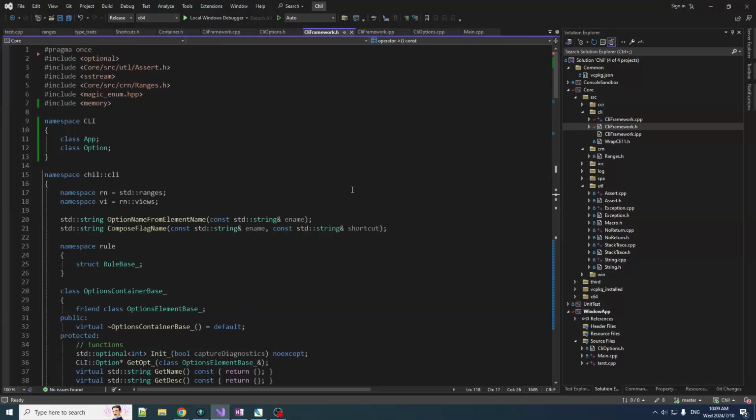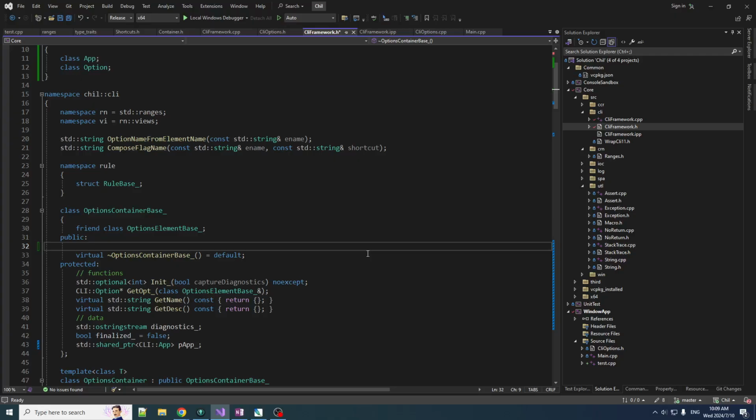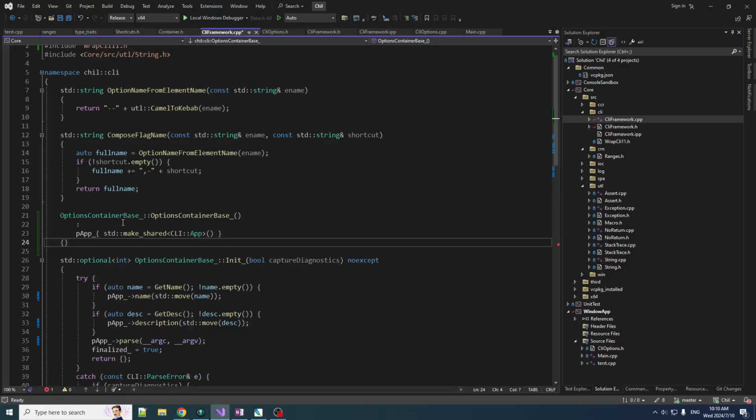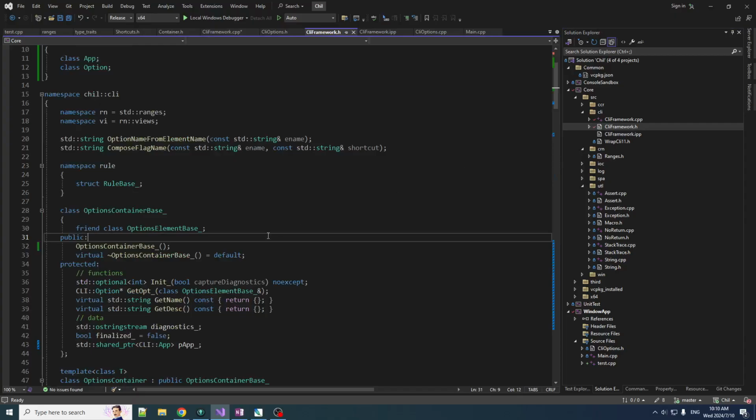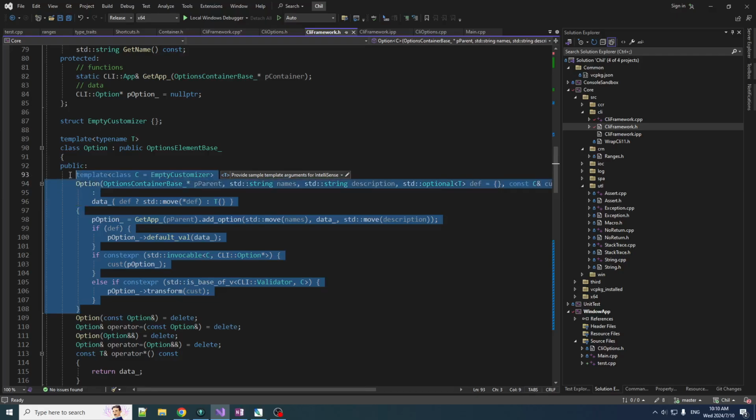Actually, I realized there's something I missed here. So before, when we had the app directly embedded in here, the default constructor was just doing the stuff automatically. But now we gotta add some sauce. So we gotta add our own customized default constructor, and that's gonna call make shared to create the app. Okay, there we go. Little backtracking there, but we're all fine. So we gotta migrate this guy. We gotta put him into the IPP.